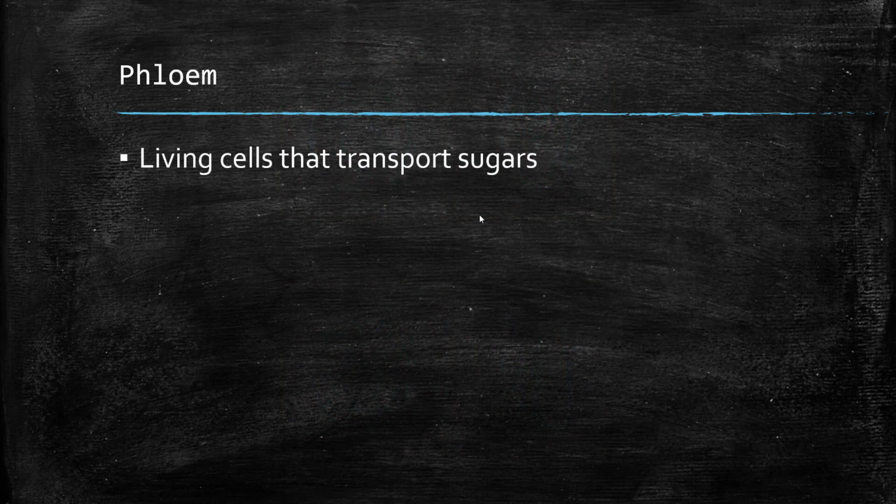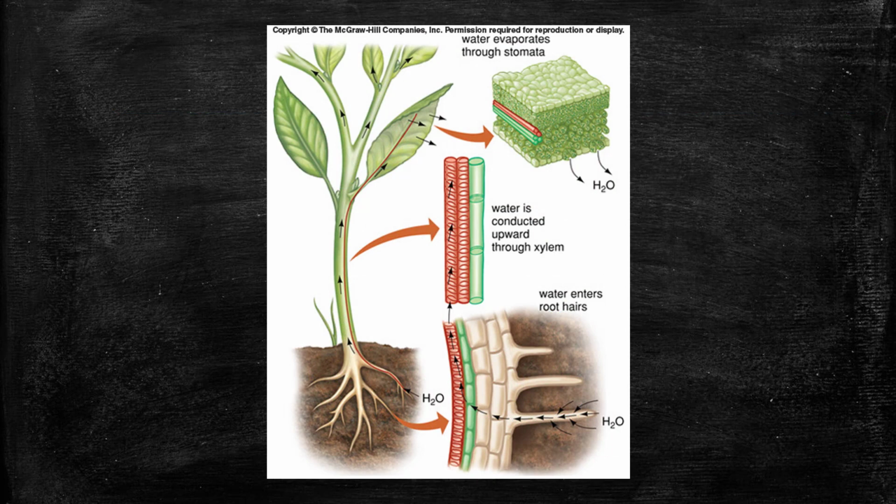Okay? Now, how does this whole thing work? Well, stomata are open on the leaves. Meanwhile, water is diffusing into the roots, into the water column here. And there's a water column all the way up the xylem from the roots to the leaves. As one water molecule evaporates out of a leaf, it pulls at the water behind it because water sticks to itself through those hydrogen bonds that we learned about in Bio 1. As one molecule evaporates away, it pulls the next one up a little bit, and that pulls the next one behind it, and the one behind it, the one behind it, and that essentially pulls the entire water column up by one molecule or so.